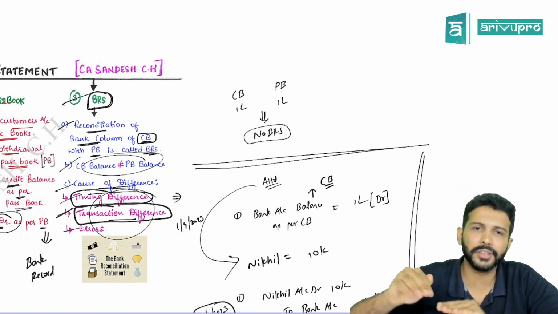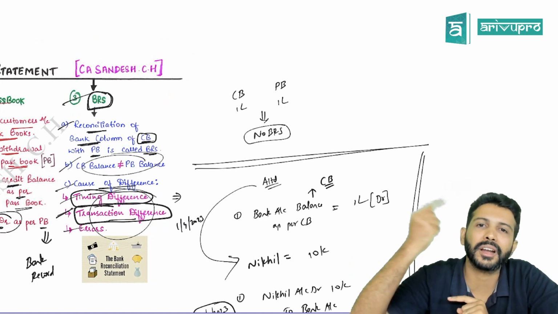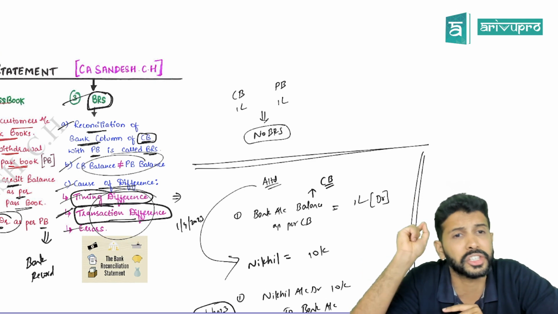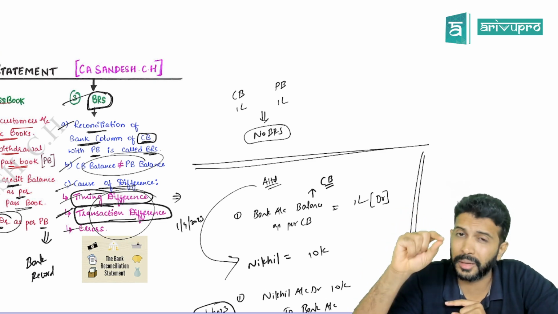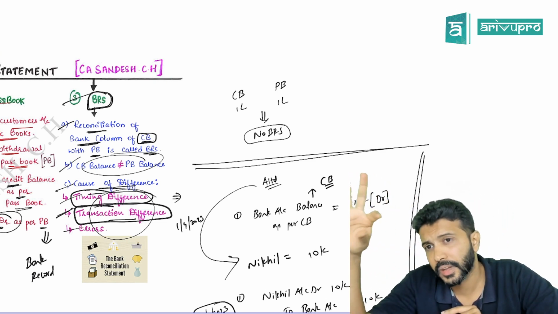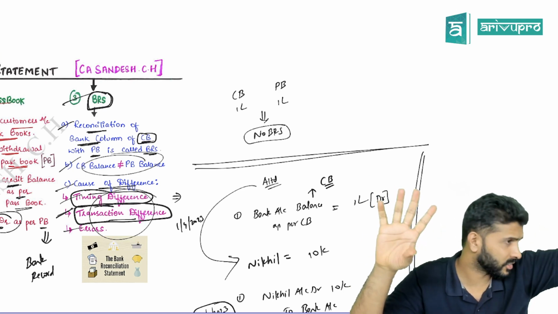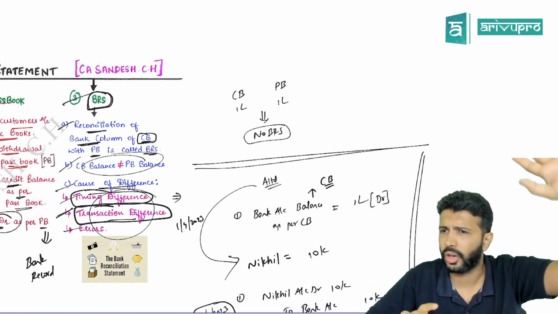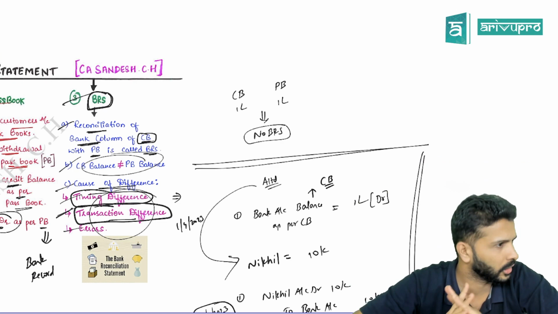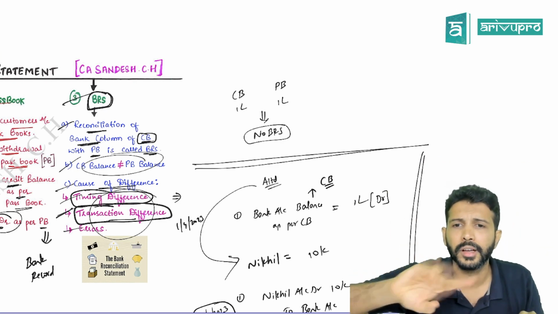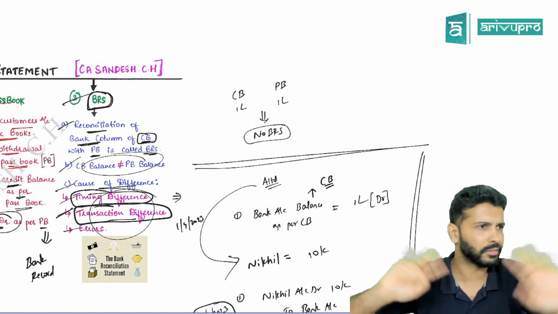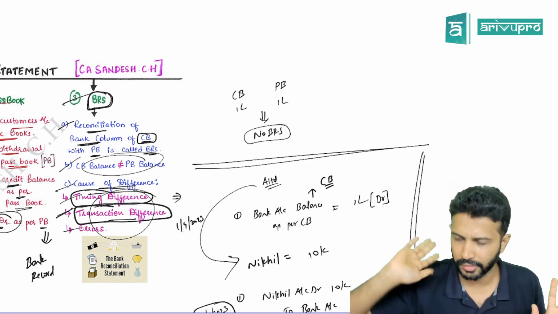Fair enough? These differences we have to keep in mind and prepare a statement known as bank reconciliation statement. Sir, name itself is saying bank reconciliation statement. That means in statement will you have debit, credit and all? Statement is just a simple format. Only accounts will have debit balances, credit balances. Statement will not have all this. Okay, it's a running format we'll prepare.